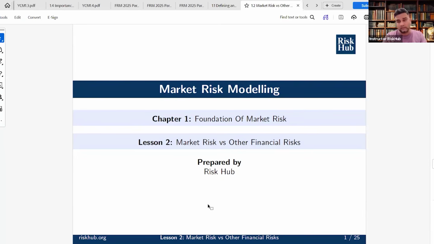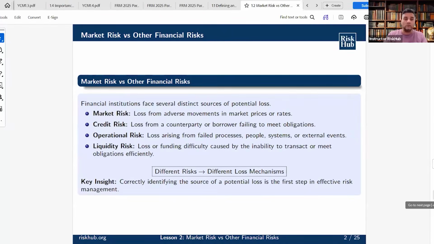Let's try to dig deeper. Okay. Basically, this lesson sets the boundary lines, right, between your market risk and other risk types or bank measures. Everything later in the course, which you'll see, your sensitivities, your VaR, your expected shortfall, your stress testing, is built on top of these boundaries because the risk must be classified before it can be measured. Fine. All right. Now going deeper.